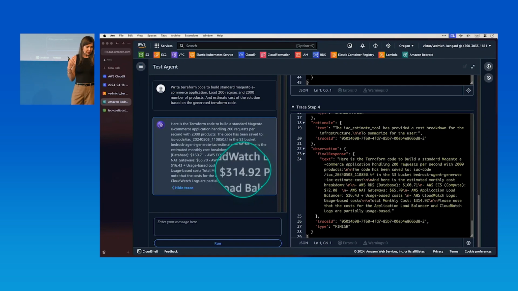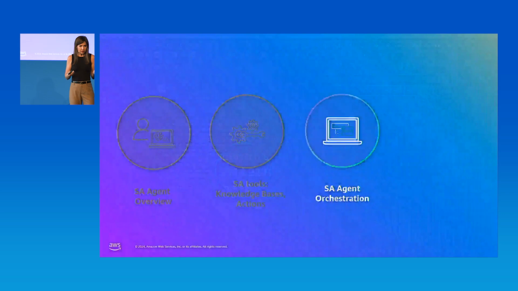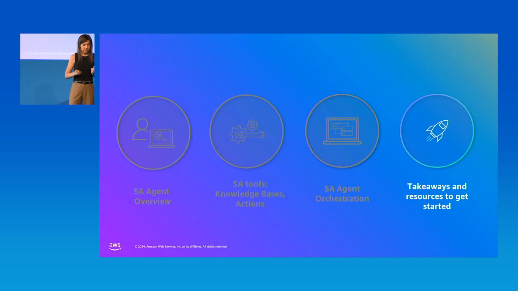And really, what we want to do in this session, not so much to talk about how to build solutions architect agent, but just to show you the possibilities so you can think about what are those kind of tasks that at your work you can automate, right? And kind of like spark those ideas so you can focus more on the strategic work rather than doing this time-consuming, repetitive work. So we want to finish with a few main takeaways.